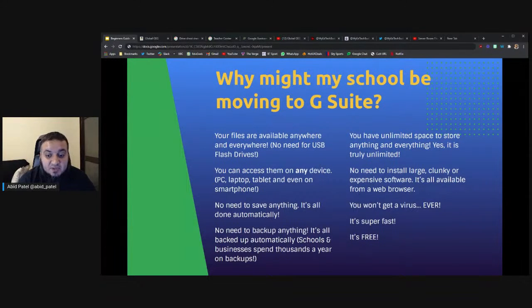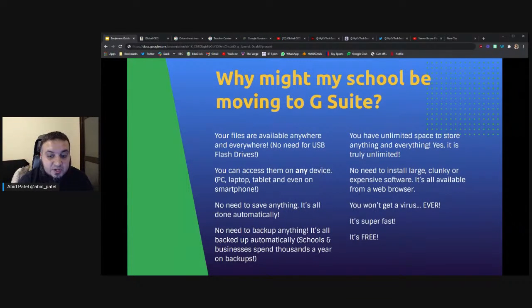Unlimited space. Yes, you have truly unlimited space within G Suite for Education accounts. So you never have to worry about running out of space again. You can store anything and everything. As a former IT technician, I used to have an awful lot of arguments with a lot of my fellow colleagues: please delete your old files because we're running out of space on the server, and if we run out of space, everything's going to go absolutely kaput and break down.